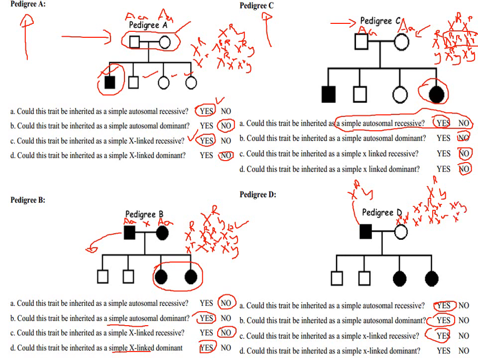Now, while the other modes of inheritance were possible, for kids to match this exact Punnett square would mean that this is probably the most likely one over here. So yes, these are all possibilities, but this just seems like the most likely situation because it's an exact match to the Punnett square. It's all the girls being affected and not the boys. I would say that this is a higher chance that this actually works out. So this would be a better possibility than the other ones above, even though they are still possible. And I shouldn't say better, I should say more likely event.